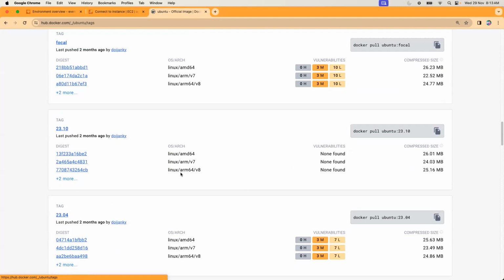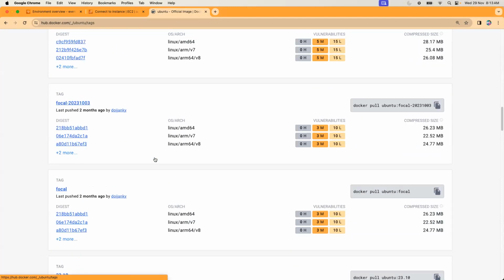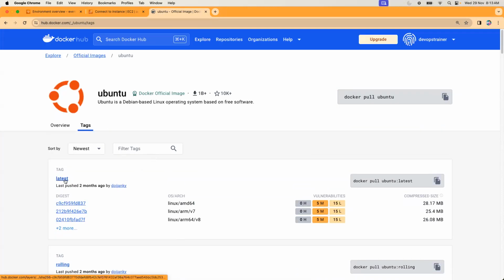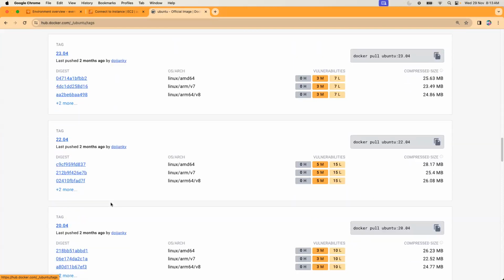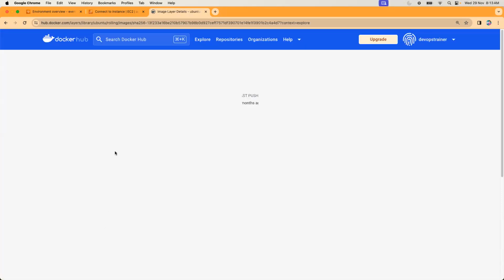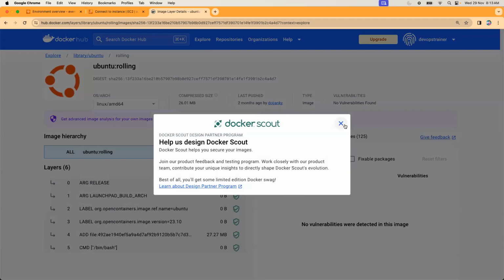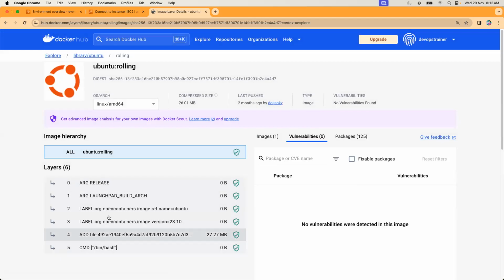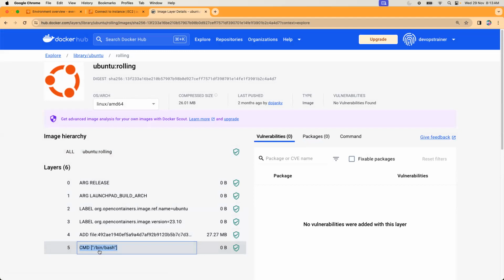If you want to edit an image, that's not possible, right? You edit the Docker file and build a new image with a new tag. So these are all the different tags. What each tag is having, if you go there, it will show you all the details, what is present in it. See, Ubuntu is having CMD bin bash. Correct?